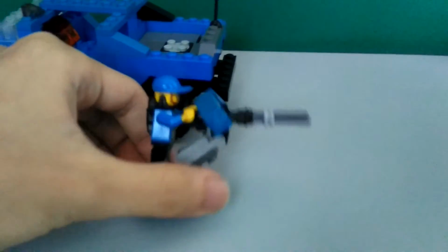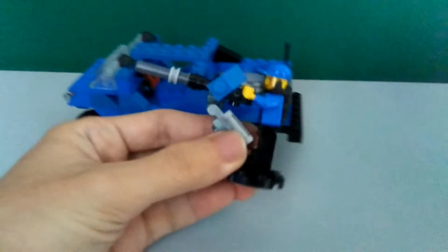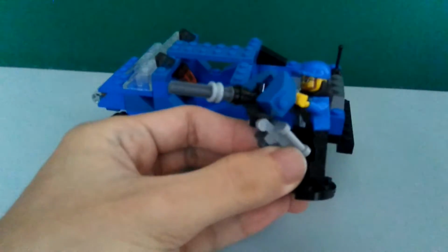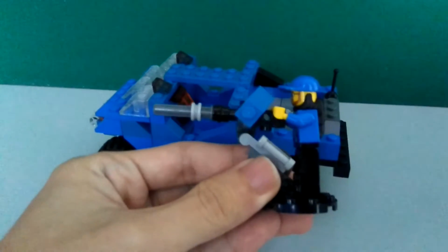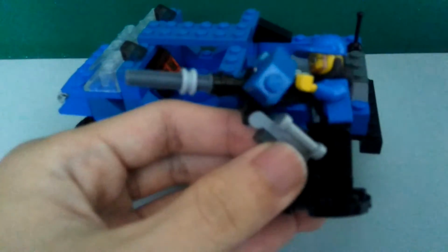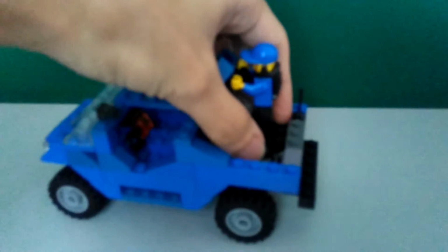I try to make it as scalable as possible and use the least amount of parts, because what I think about my previous machine gun turret, as you can see in my earlier video, is that it's really clunky. I was more focused on the Lego man holding on to the turret itself, using a lot more parts, and it really didn't look like the real Warthog design.